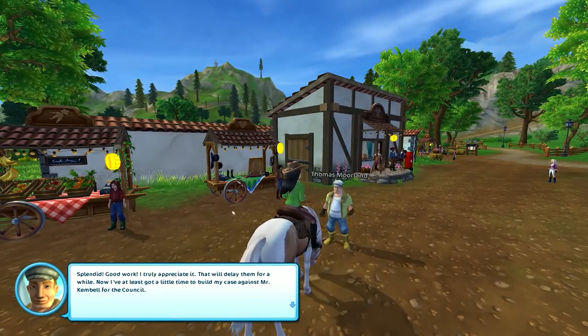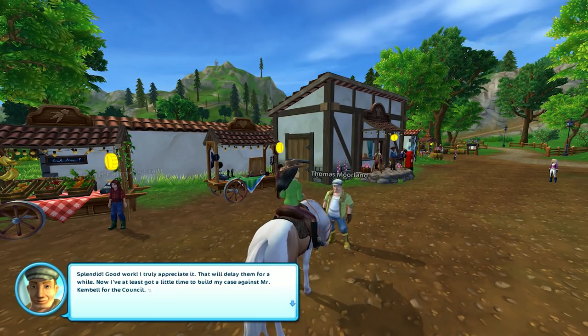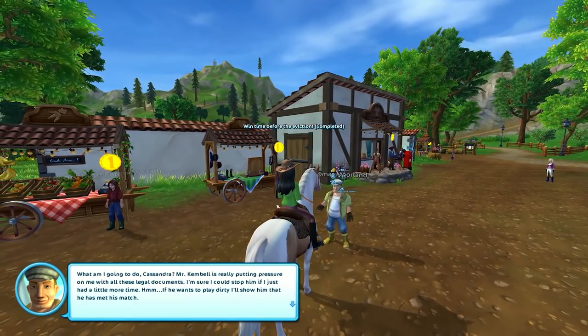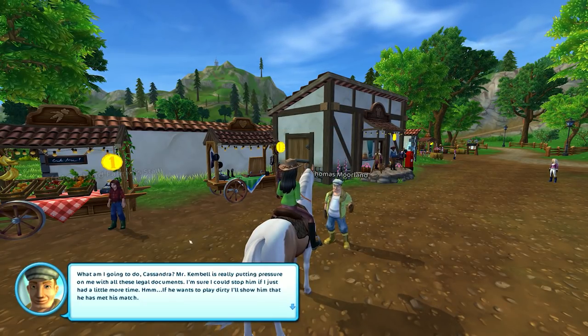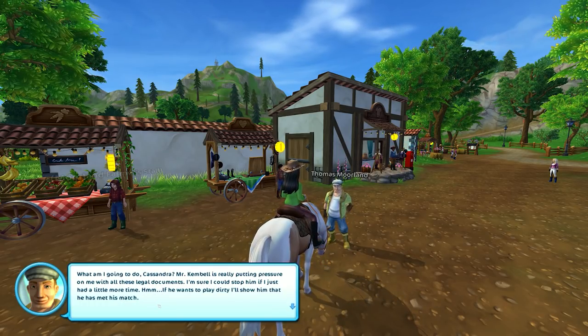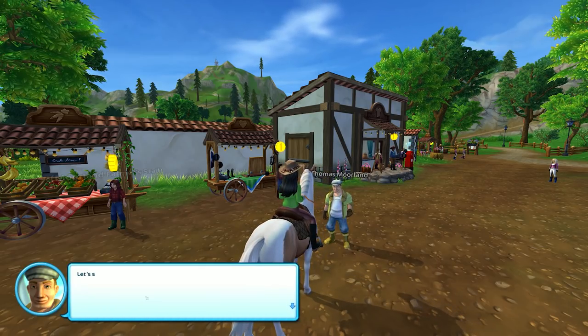Splendid. Good work. I truly appreciate it. That will delay them for a while. Now at least I've got a little time to build my case against Mr. Kemble for the council. What am I going to do, Cassandra? Mr. Kemble is really putting pressure on me with all these legal documents. I'm sure I could stop him if I just had a little more time. If he wants to play dirty, I'll show him that he has met his match.